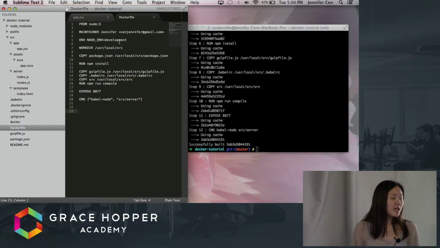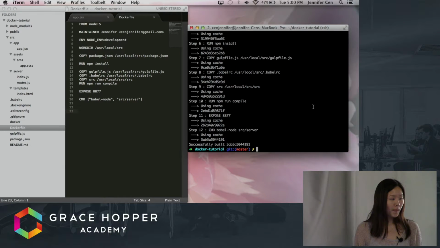I'm saying that this is a dev environment. I'm telling Docker where to put these files that it's creating, copy my package JSON file, and install all the dependencies for this application. And then I'm telling it to copy all the source files to run and compile this image for me so that I could run the container, which is my application. Now you can see that my image is successfully built.